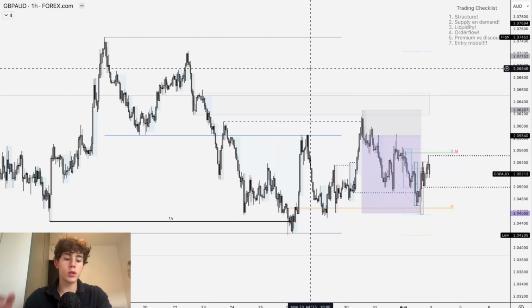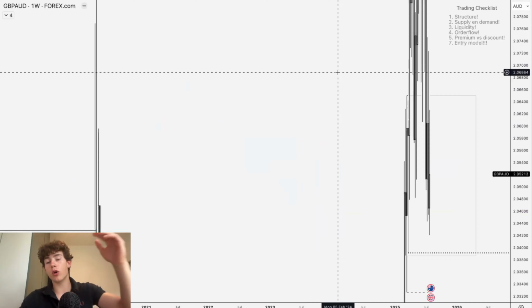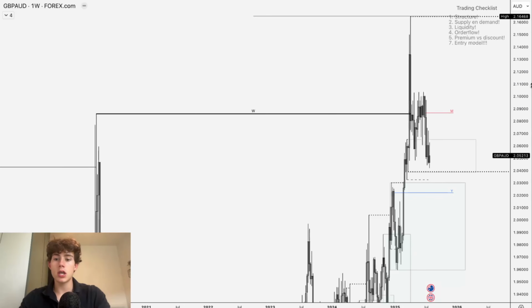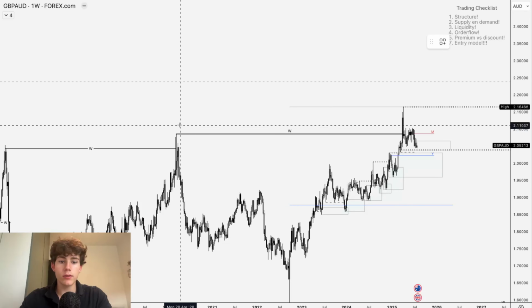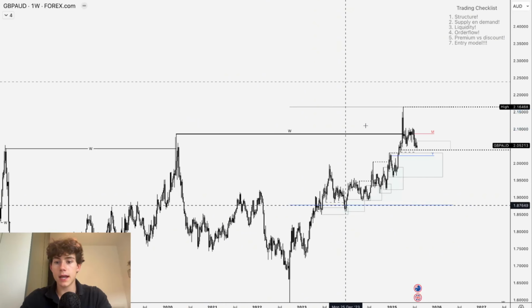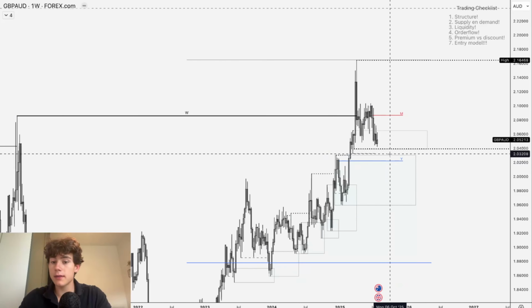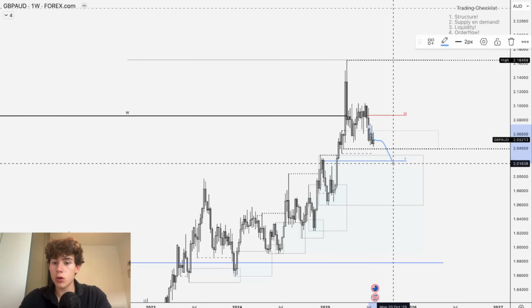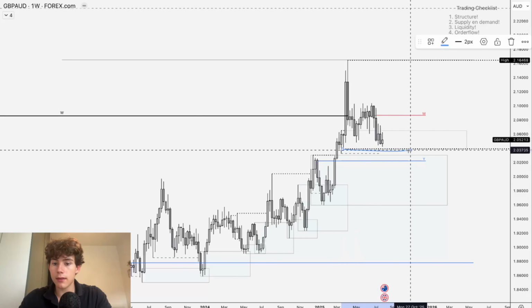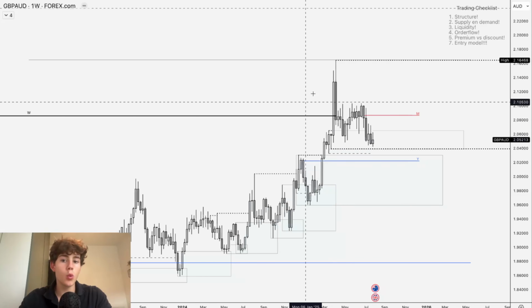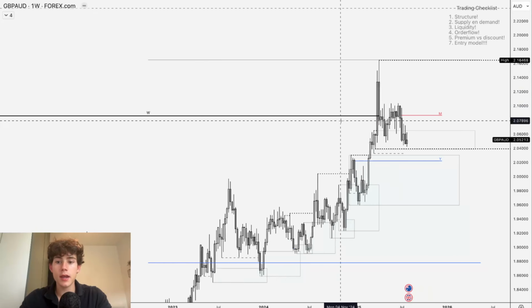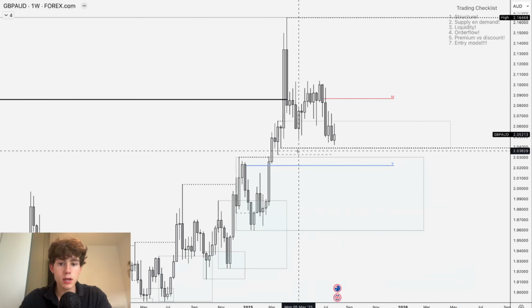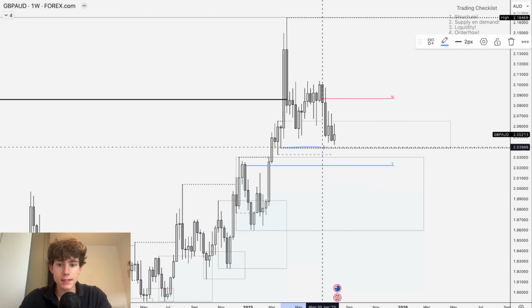So let's start off with the weekly time frame and then we go all the way down to the 50-minute. So on the weekly time frame, what can we see? Well, obviously we took a lot of liquidity above this high. So what I'm then expecting us to do is to trade down lower and take liquidity at the lows. So what is the first liquidity point after taking liquidity above this high where we could take liquidity at the lows? Well, that's underneath this little low.